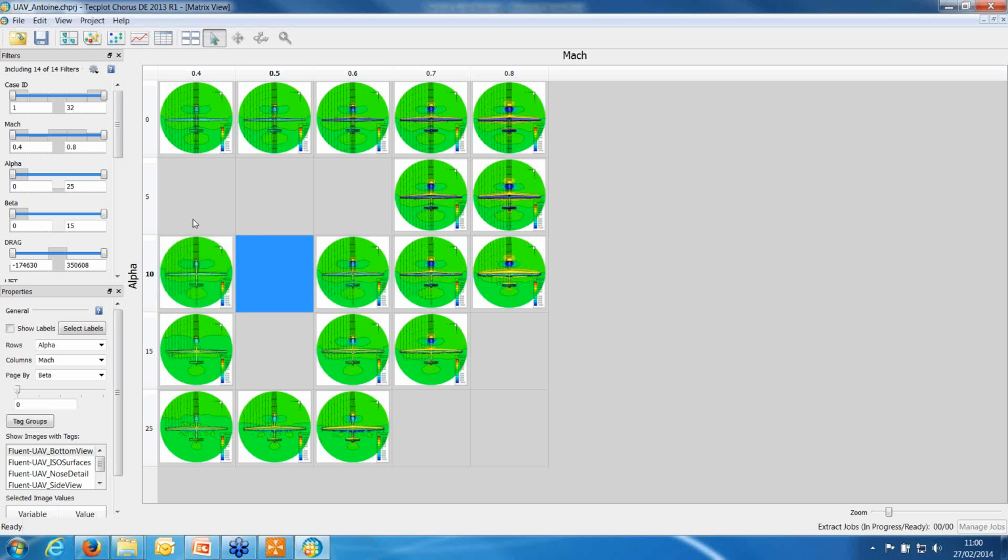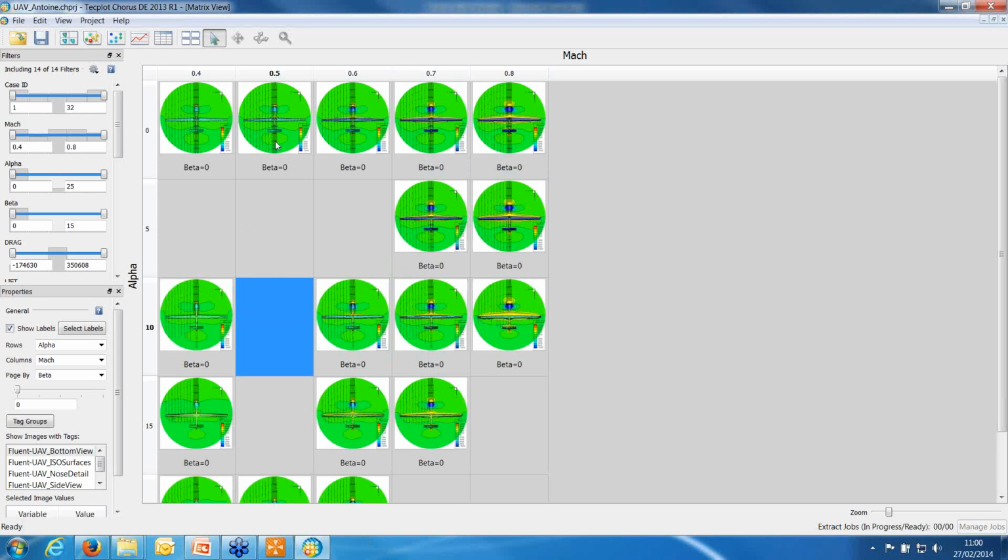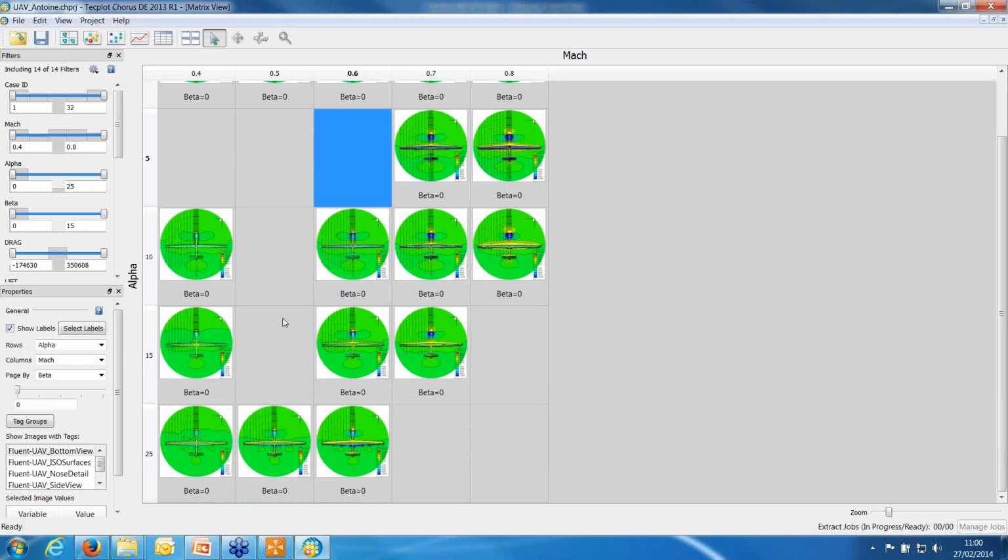That helps you a lot, let's say, to select your cases. You can, of course, display labels, so you know every time what case it is. So here I'm paged by beta equals 0, so it's equal to 0 everywhere.